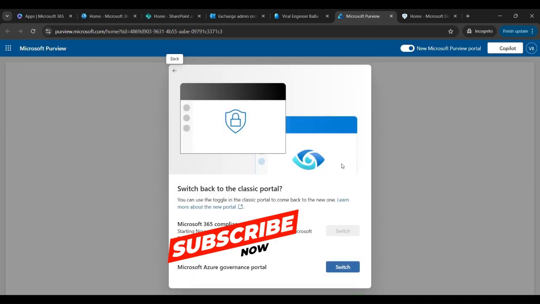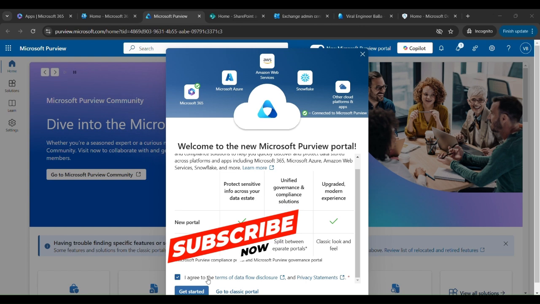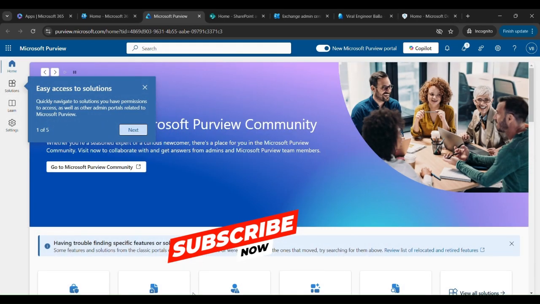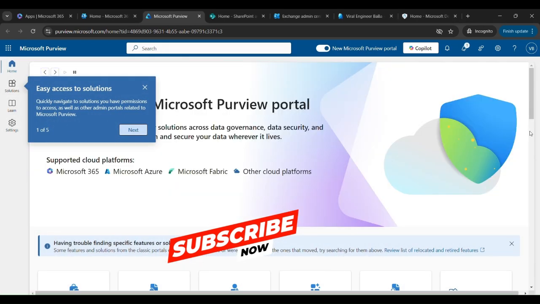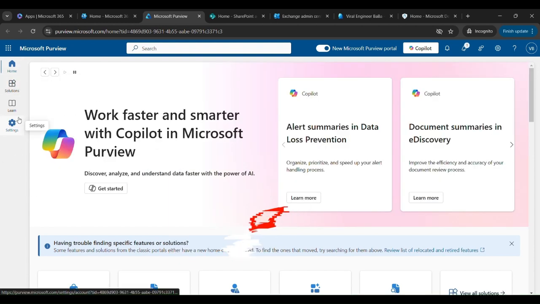Let's close this. As the older compliance portal is retired, we'll have to use purview.microsoft.com and then get started. This is our compliance or Purview admin center.